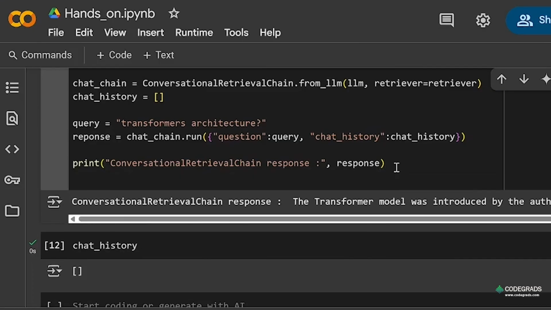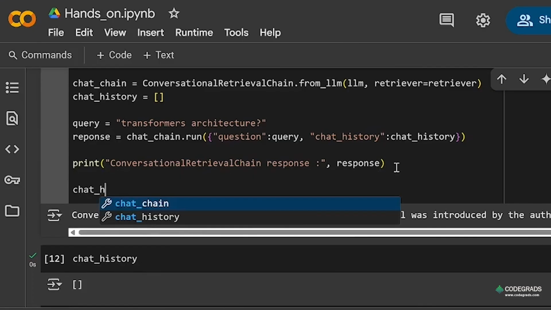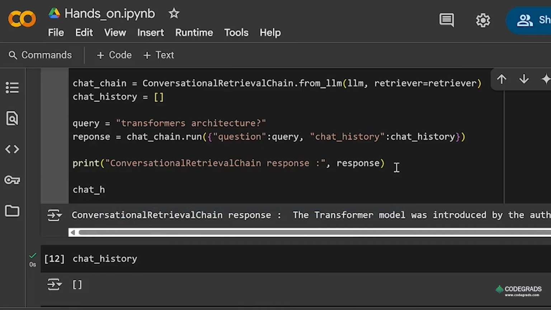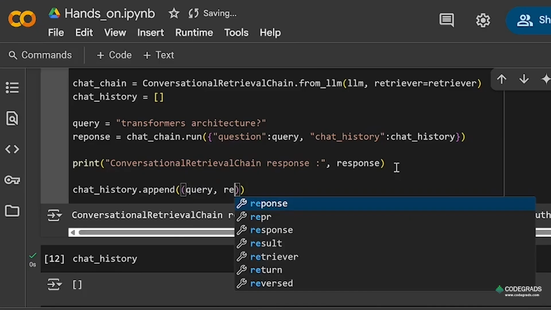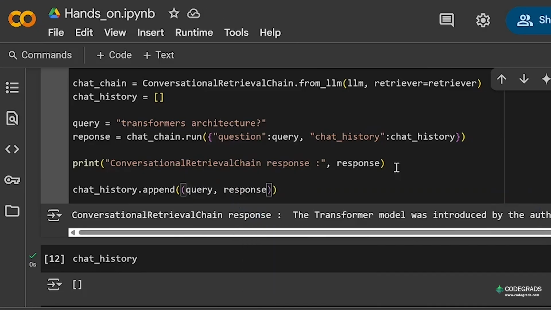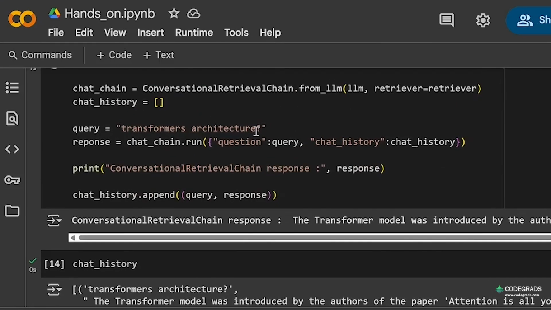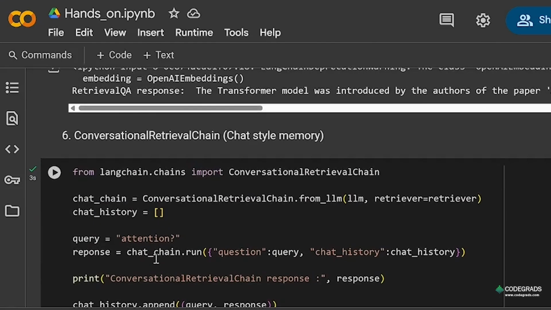After that we need to update the chat history with chat history dot append, and here we need to mention the query and response. But in real-world use cases, you should go with conversational buffer memory, session memory, or a database.